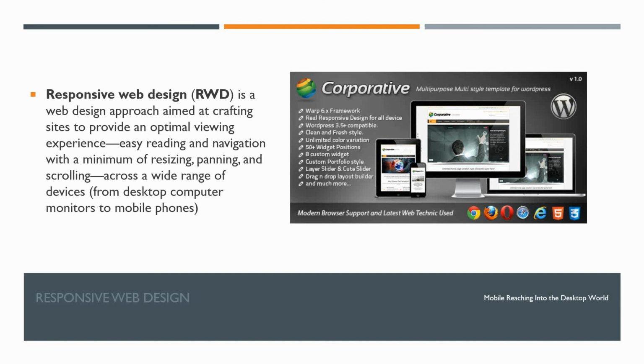So I pulled one of these images off of themeforest.net, which is a sort of WordPress framework environment. And you can see here that you have one website to serve all different views of your content. So if you go to standandstretch.com and look at Stand and Stretch from a desktop, it looks like one thing. If you go to an iPad, it looks like another thing. And if you look at standandstretch.com from a mobile phone, it's actually optimized to be responsive to whatever device is viewing it.